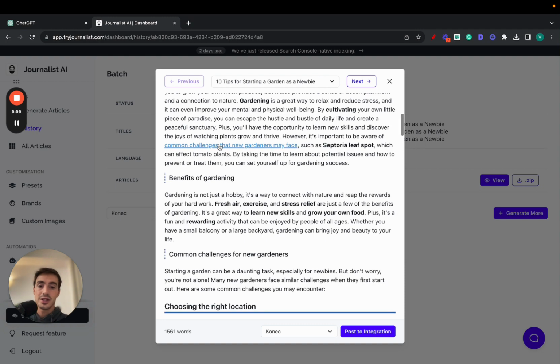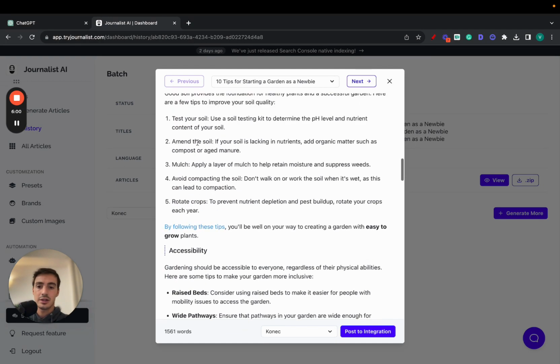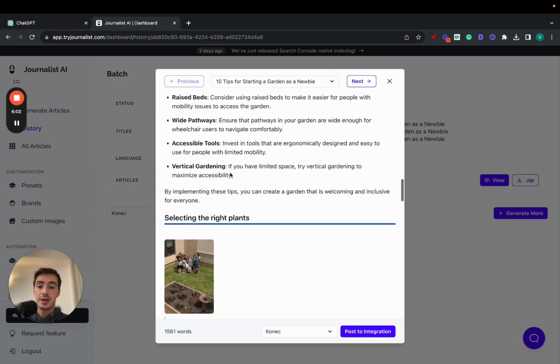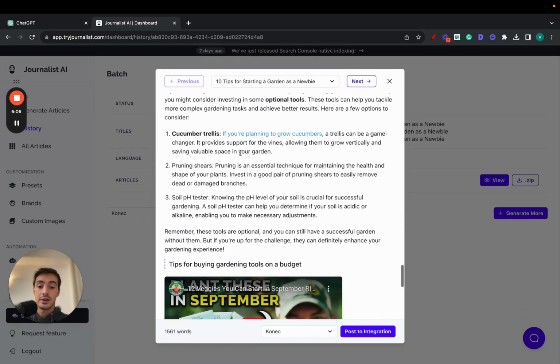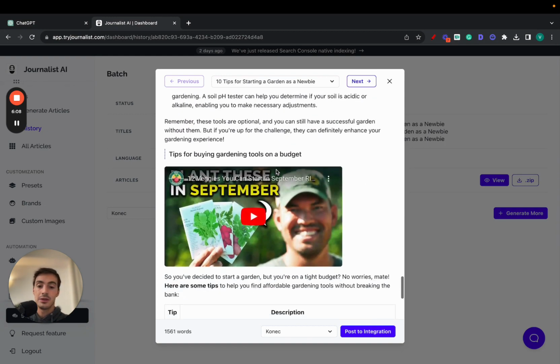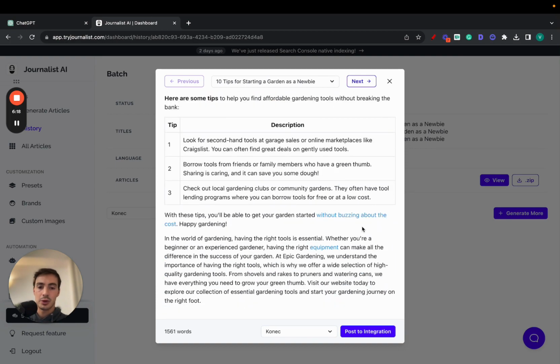There's bold words, there's automatic internal links, there's in-article images, automatic external links, there's bullets when they're necessary, there's more internal images, there's tables of contents when necessary, there's in-article videos when necessary, and all these are relevant. So it reads through the article, then goes to YouTube and tries to find a niche relevant video to post on here. Again, more tables, more internal links, more external links, and calls to action to your product.